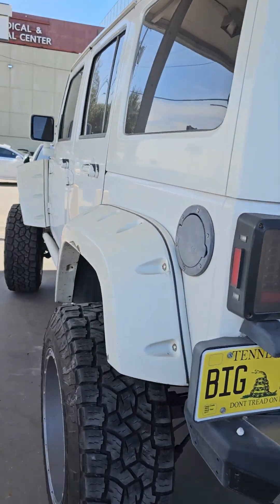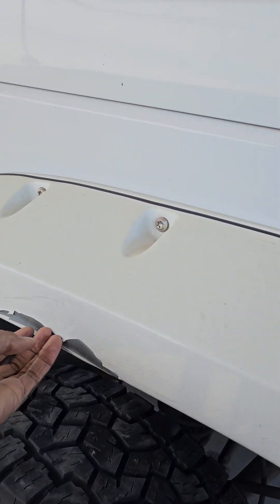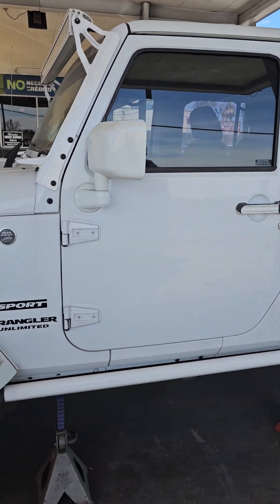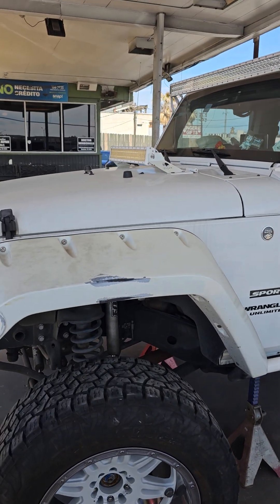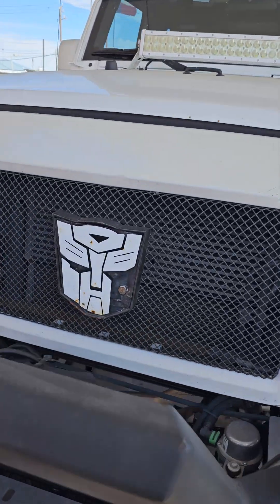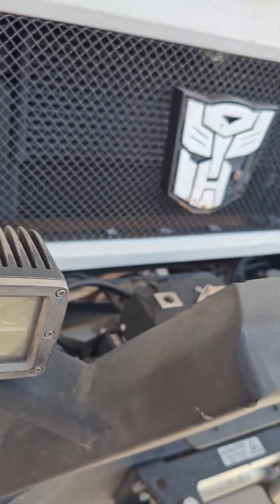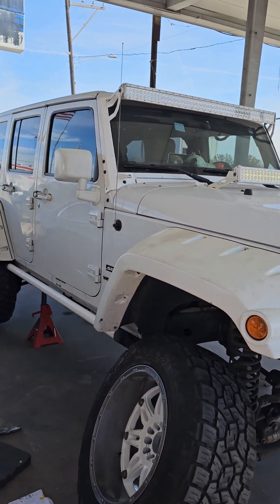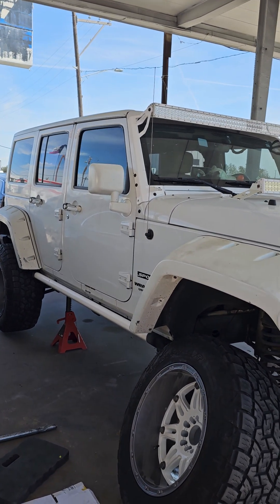We're getting ready to paint this entire truck — the whole truck, when we get it back. This whole truck is going to be like new, guys. This is a complete restoration for this Jeep and I'll show you the after. This is the before — it looks really, really rough. We even got rust going on with the Transformer logo here. We're going to paint this bumper black. This truck is going to look great once we're done with it. Houston Wheel Repair — MyWheelDoctor.com. This is another reason why we are the best.